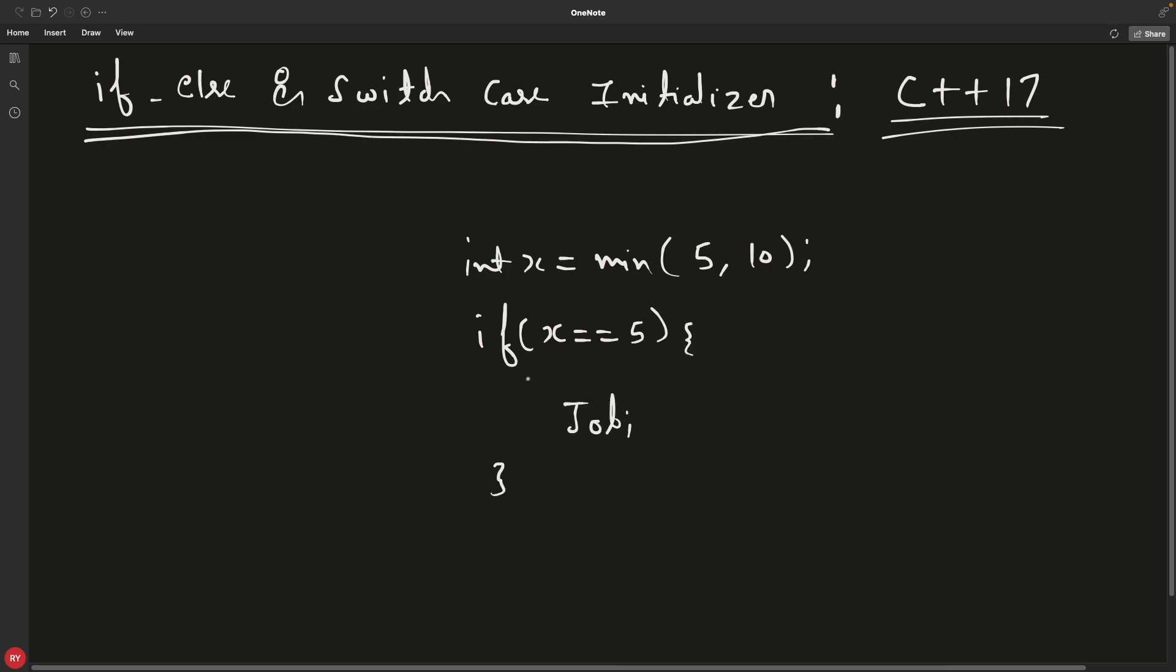This is pretty handy, right? I mean this is what we've been doing since ages. But now in C++17, they saw that this is a problem because let's suppose this is a very big file or function. Then you cannot use that x again, and if you have so many conditions like this, you have to do like x1, x2, and all that. And that may kill the readability or it would look a little ugly.